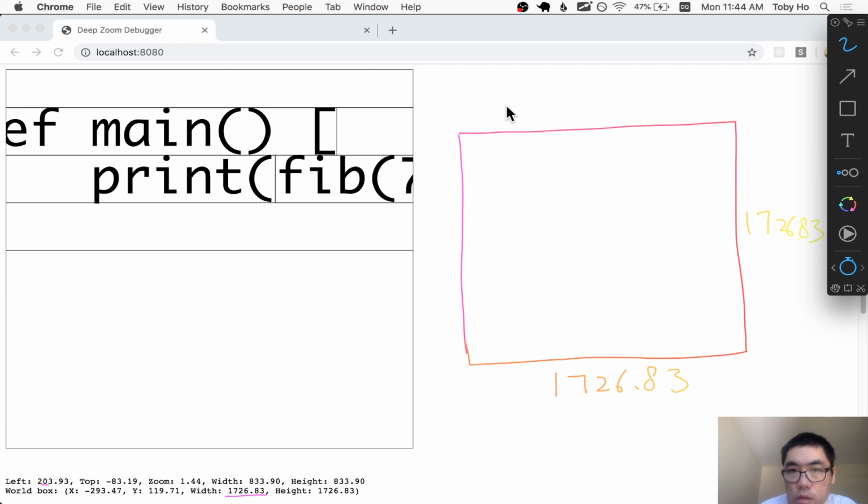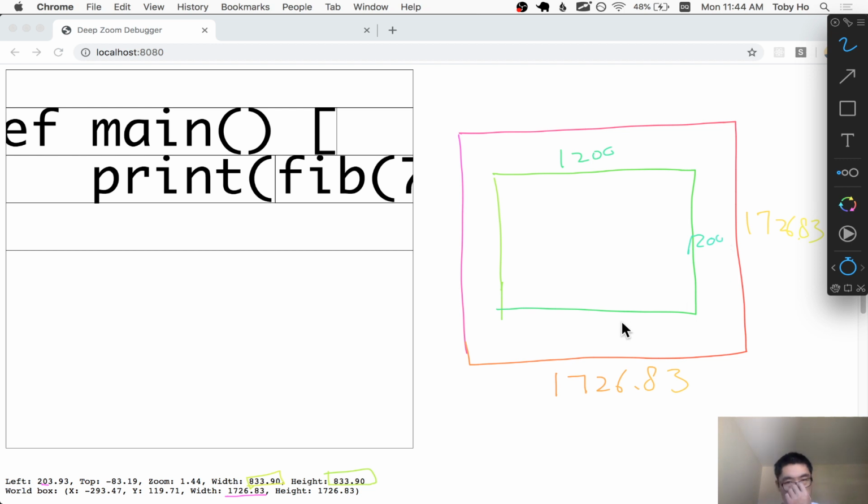The world's position has been magnified to this, based on our viewport. If we say our viewport is 1200 by 1200, right? So we sort of converted the coordinate of the world relative to the viewport, where the green part is the viewport, and the red part is the world.